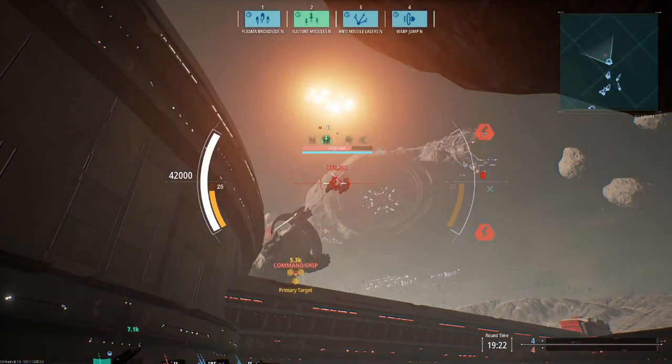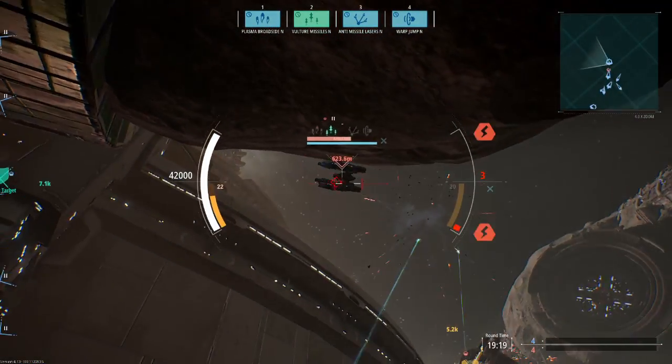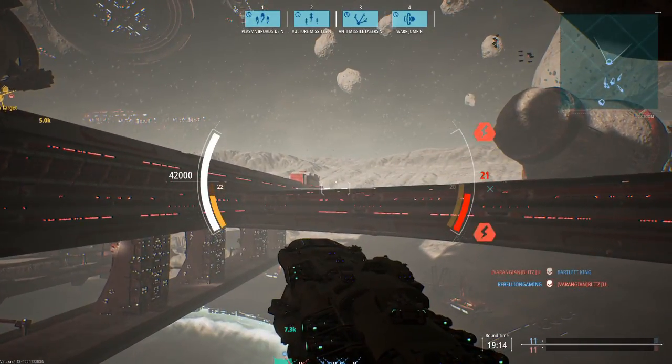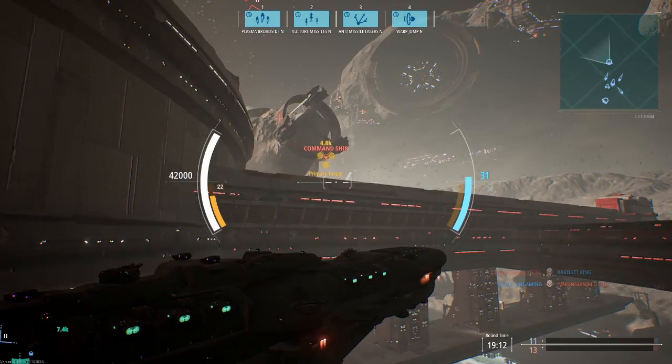But this is pretty much the core gameplay here. You can see that I've just maneuvered my Dreadnought. We've come across a small enemy ship and I fired a few rounds at it, and that's it. You point, you click, and therefore you do damage.